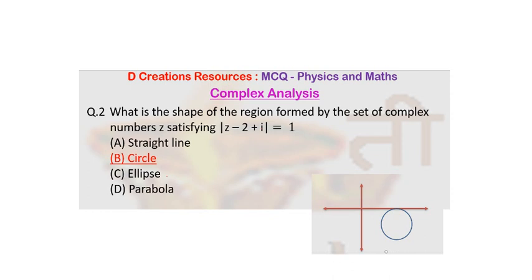Now if instead of this equal to sign, had it been less than or equal to 1, then in that case you have to sketch the region inside the circle and also the circumference is included. If the sign is less than, that means only the points inside the circle are included. Similarly, if the sign is greater than, that means all the points outside the circumference are included. And if it is greater than or equal to, that means the circumference as well as all the points outside the circle are included.